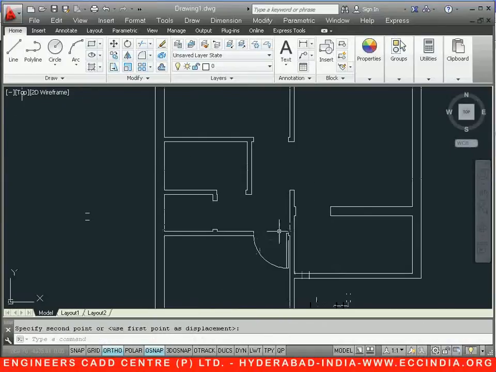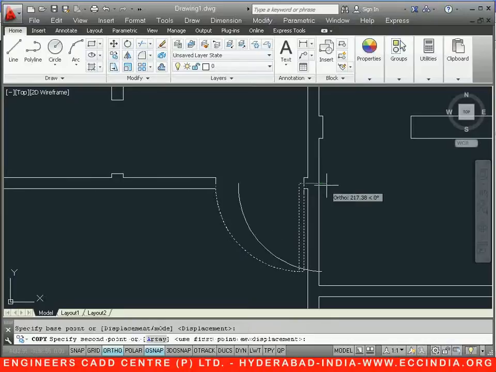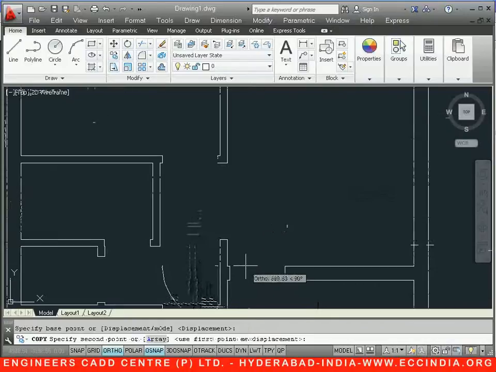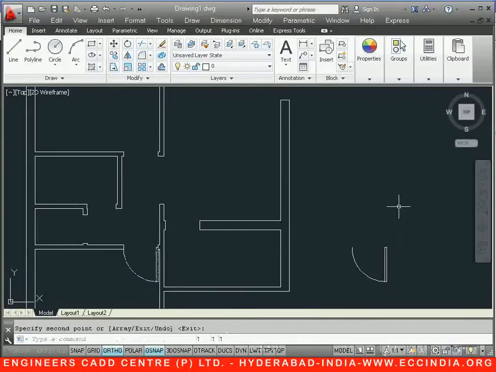Selecting this door, I'll go for copy from this end. Come out from the copy option, go for the mirror option. Take a mirror copy of it.